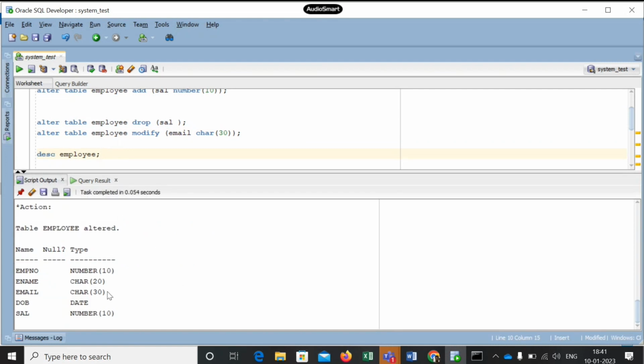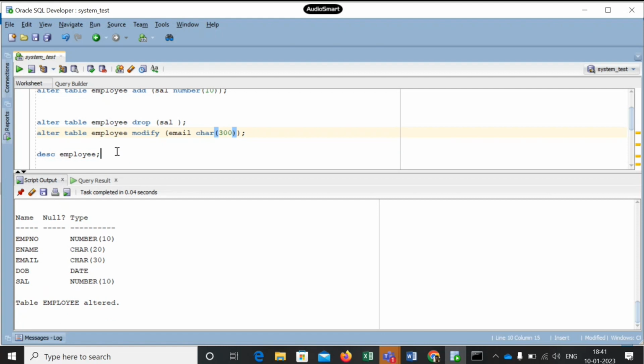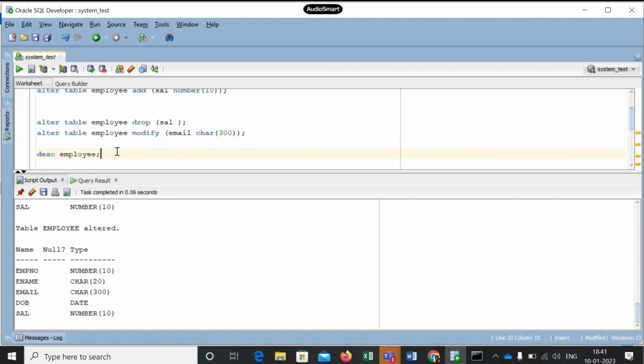Right now I'm able to decrease the size or increase the size as well. But in case you have data in this table, insert into employee.